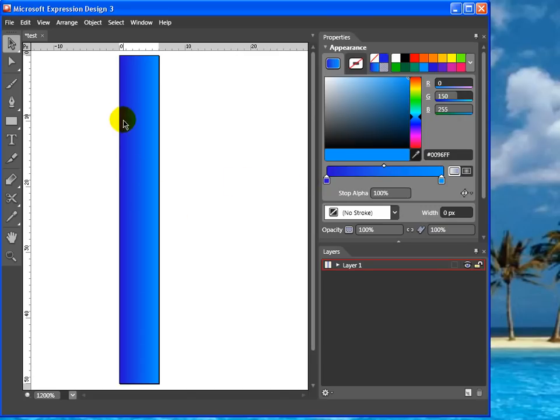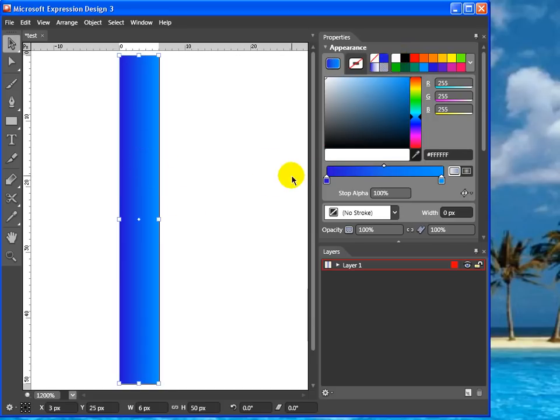Let's say I wanted to go from this color here to actually white over here, where there's a quick way of doing it. I'll just click on the end over there, and if I hover over this one here, it says press Alt and click to apply selected gradient stop. So Alt and click.